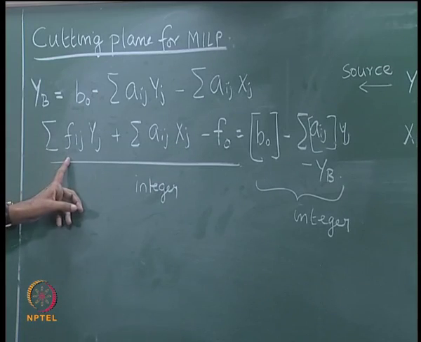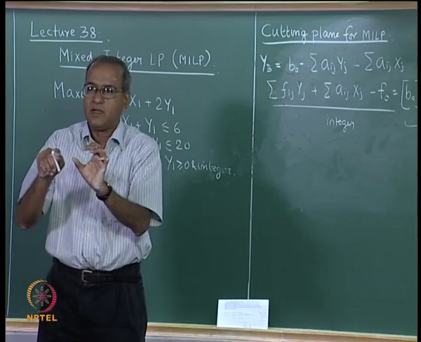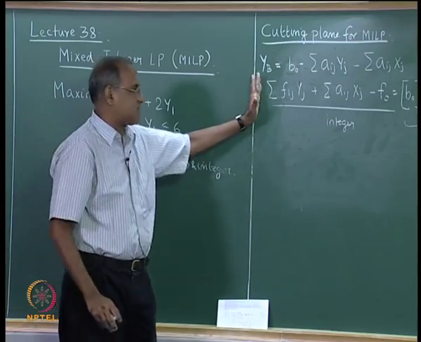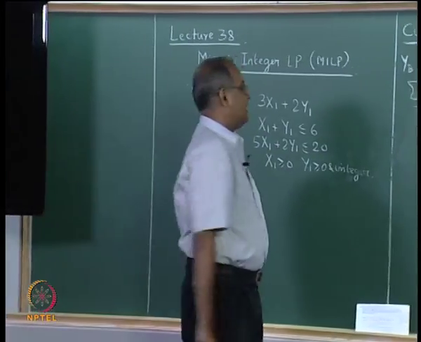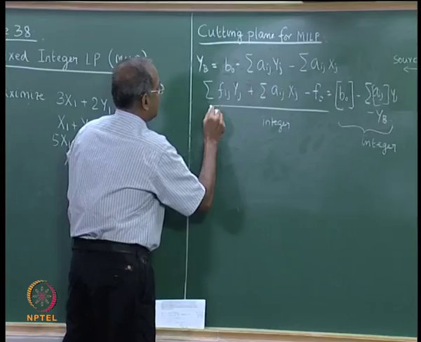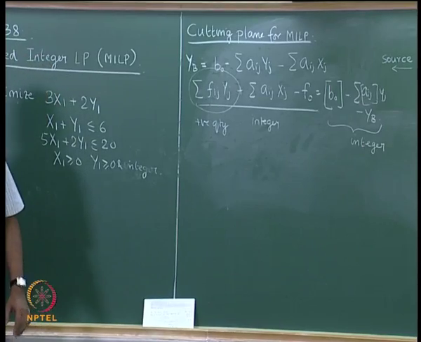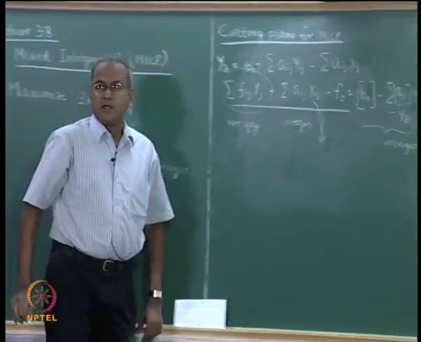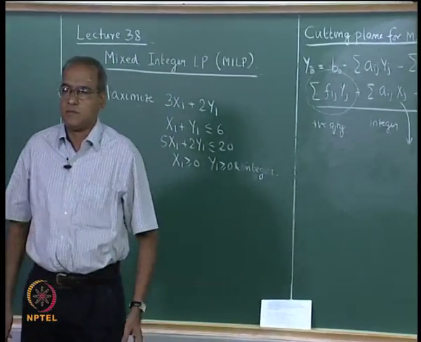So when you bring it here it will become plus sign. If Aij itself was minus 4 by 3, then Aij will become minus 2 plus 2 by 3. That 2 by 3 is a positive fraction term with a minus sign. So when you bring it to the other side it will become plus. So all your Fij's are positive fractions less than 1 and Yj's are greater than or equal to 0. So in a way this is a positive quantity. Now this one, depending on the coefficient of Aij, can be a positive quantity or a negative quantity.